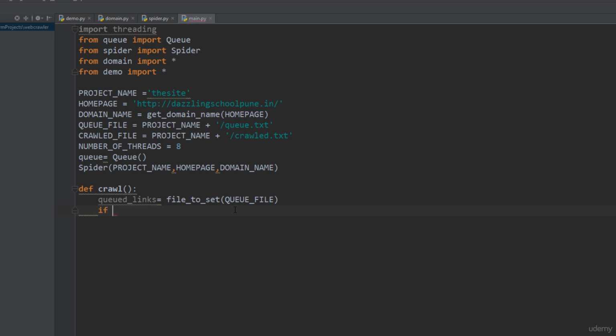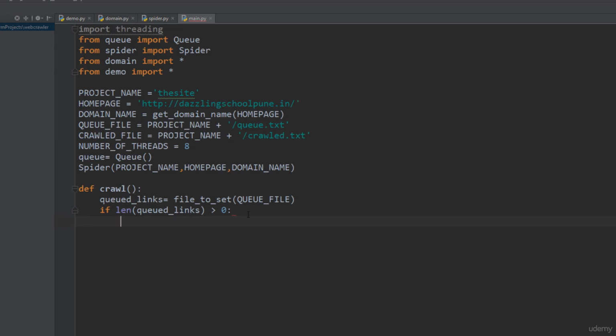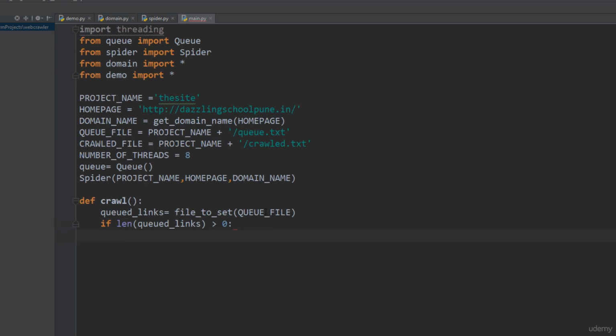Simply type if len, and we check the length of queued links. If queued links are greater than 0, which means there are still some links remaining to be crawled, then we want to display the number of links available in the queue.